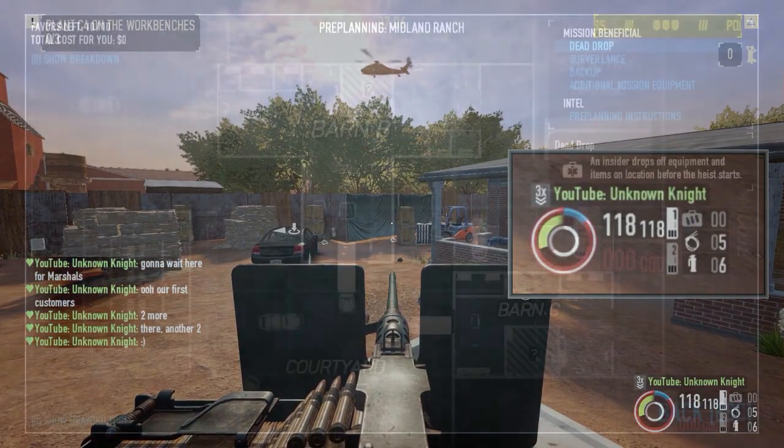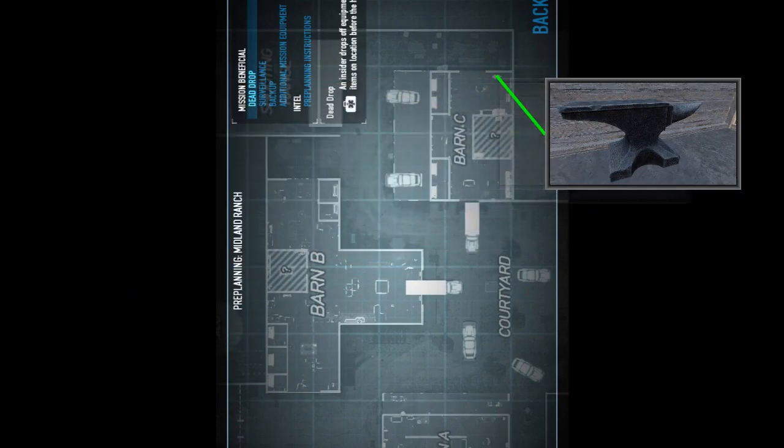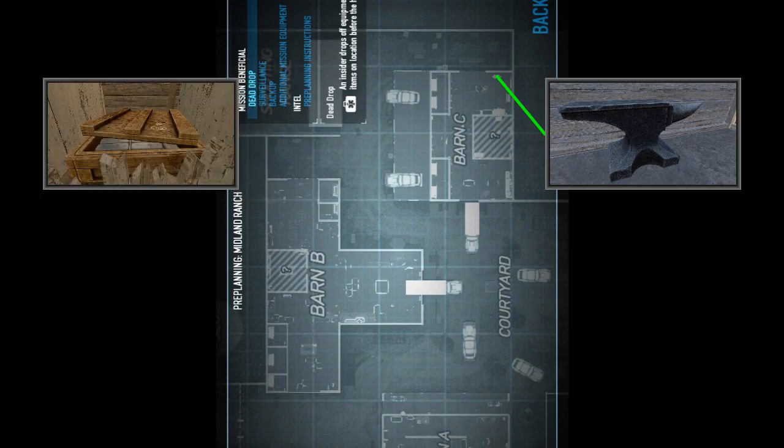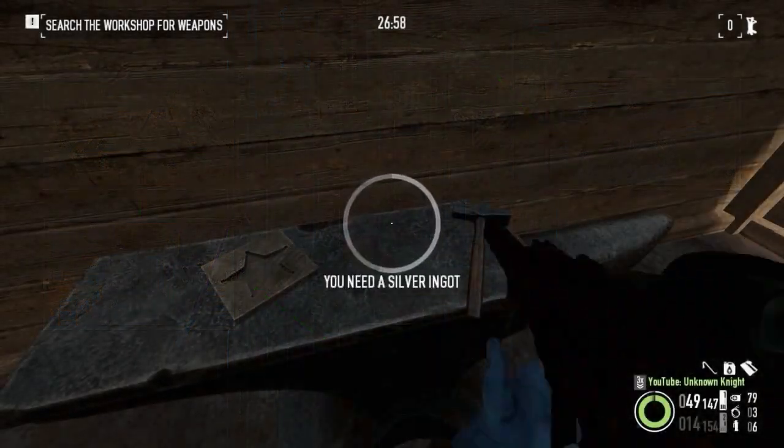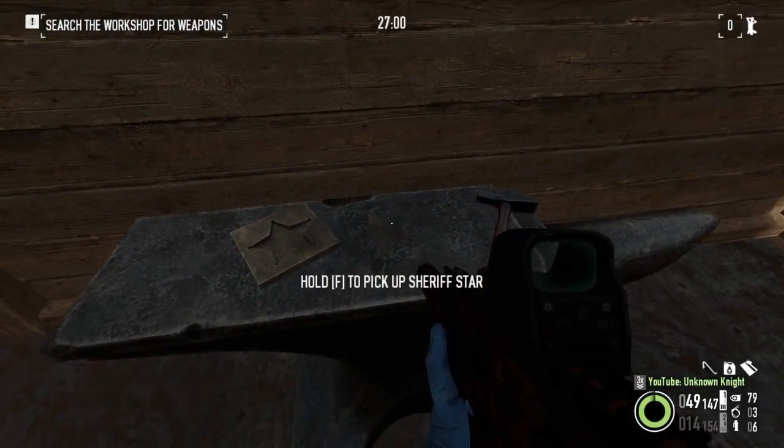And for the last, Texas Treasure, we'll have to look around the map for a hammer and a mole, then assemble it on the anvil in this northern weapons barn. With that done, we'll also need silver ingots to use with the tools. Crack open the wooden panel at the western barn's south staircase to find them. Interact with the anvil to create a sheriff star and then pick it up.